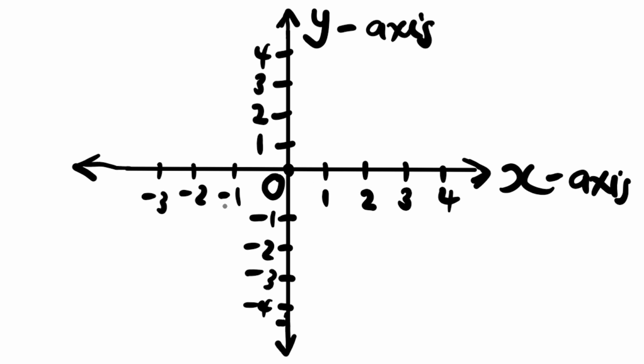The x coordinate determines how much you go left or right, and the y axis determines how much you go forward or backward, right? So let's say we want to move to a point here. We are the origin here, and we want to move to this point. How can we get there?